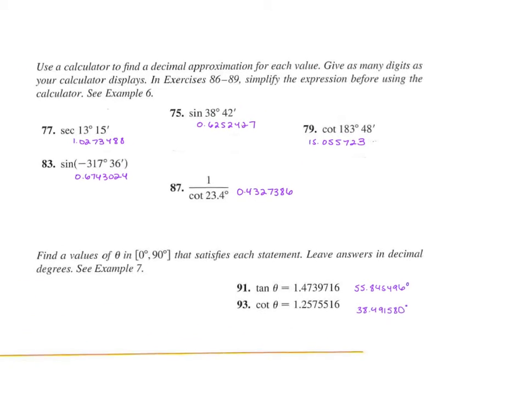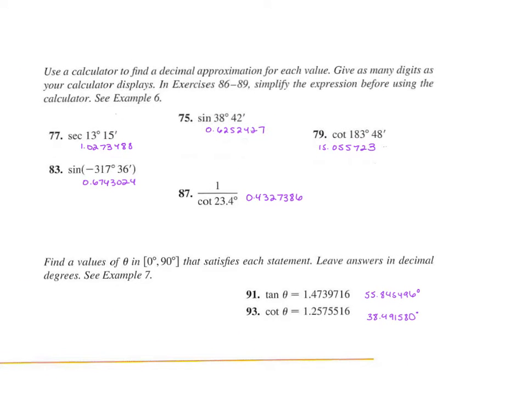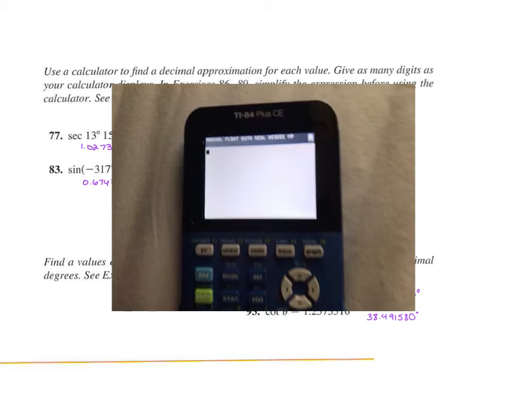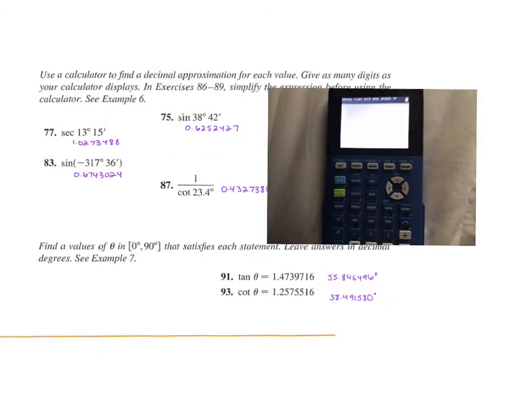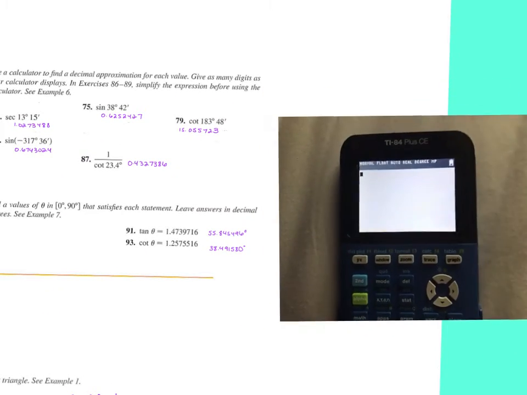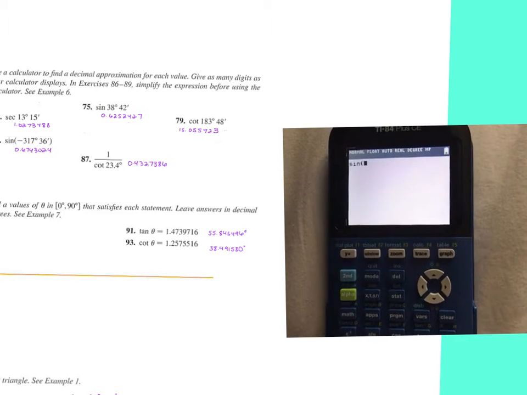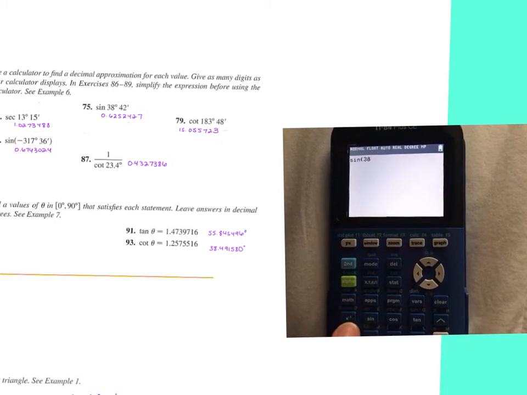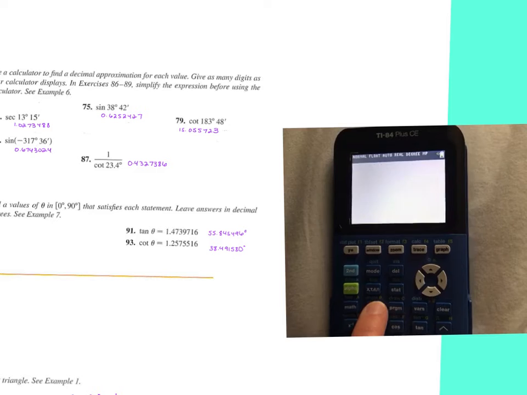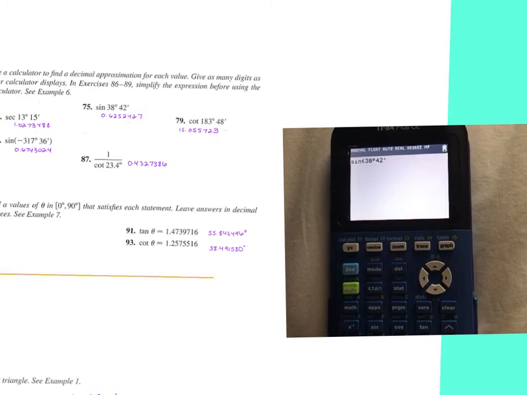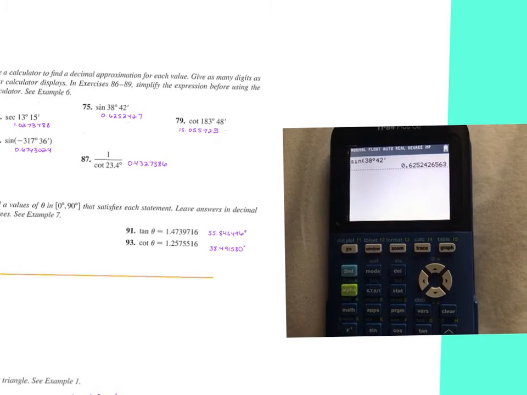In the beginning, when you're doing the calculator portion, let's say we do 75, we're going to do the sine of 38 degrees and 45 minutes. On the calculator, we would type that in by doing the sine, and then 38 second, apps menu is where the angle is. Go to degrees, 42 second, apps menu goes back to the single tick, and hit enter.